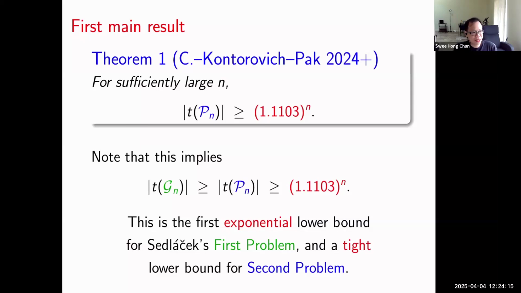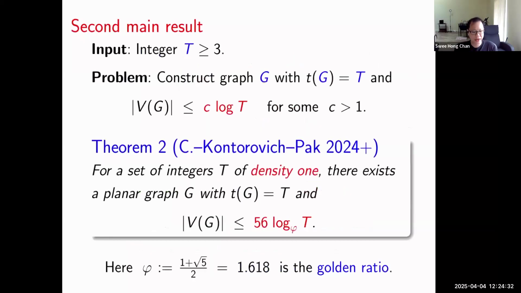Okay, if there are no questions from the audience, let me ask a question to myself. Remember previously that our motivation for studying the Sedlacek problem is to answer the question from engineering. Now that we have an answer to the Sedlacek problem, let us see if we can also answer the question from engineering. And it turns out that yes, we can, in the following sense.